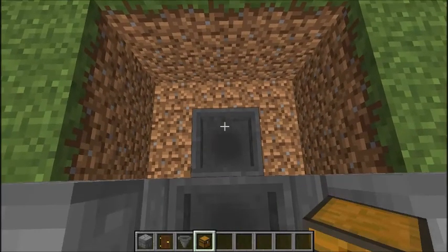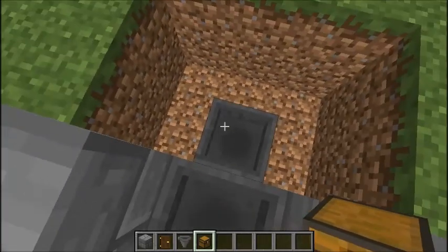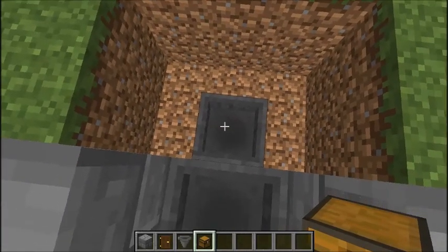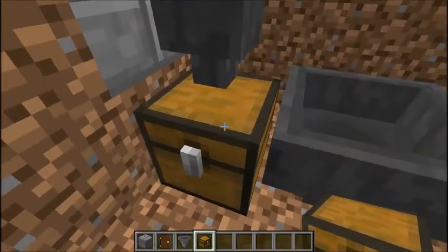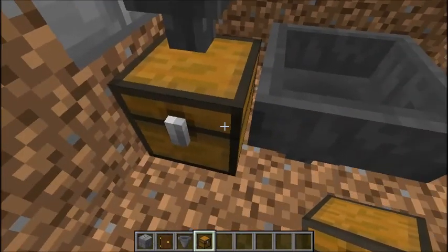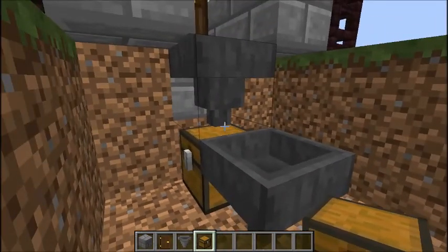But sometimes I notice if they stand super close to the edge and throw it, then it gets trapped down here where there's usually not a hopper. So adding this hopper was something that I changed this morning. So we've got this hopper leading to here. And then we've got this hopper here where the villager's going to stand.